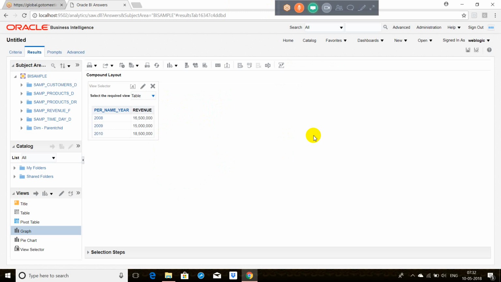If a single report can be shown in multiple formats, and by multiple formats I mean individual views, then you can make that a view selector, and then you can put that view selector into your required area, which is a dashboard. Clear, boss? This is called a view selector. Do you have any questions on the view selector?